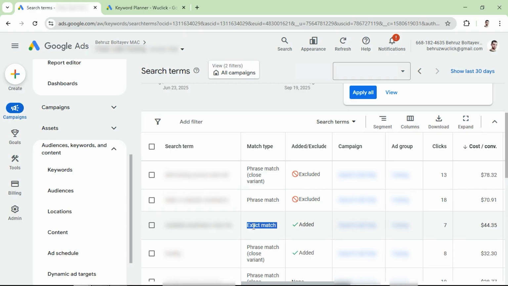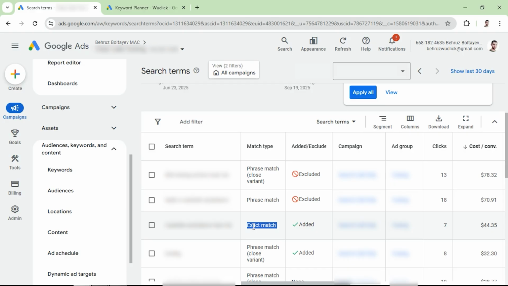But if you are receiving some number of irrelevant clicks, but you are also receiving higher quality clicks from phrase match keywords, and the phrase match keywords can also generate you phone calls or form submissions, I would suggest you to keep adding negative keywords and improve your traffic quality. And in the long run, phrase matches can be better than exact match if the traffic quality is better, because phrase matches can cost you less and exact match can cost you more, and the traffic volume with exact match can be lower.